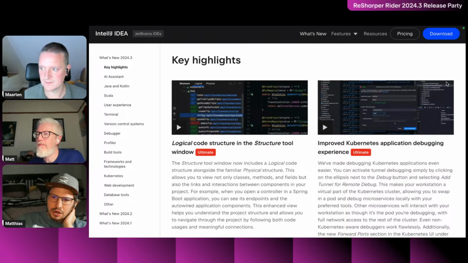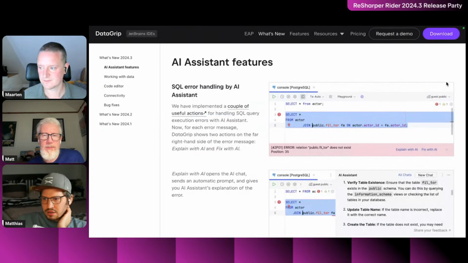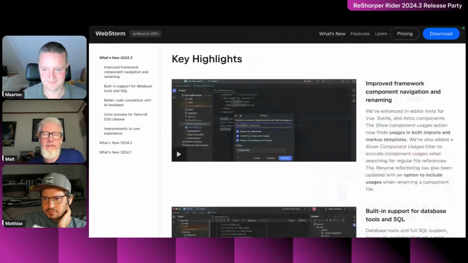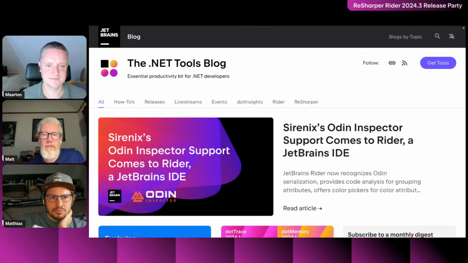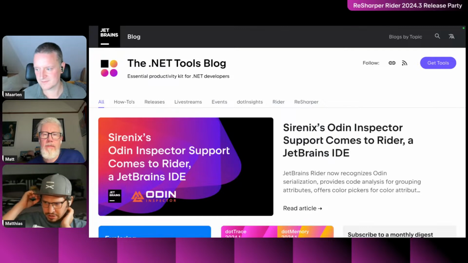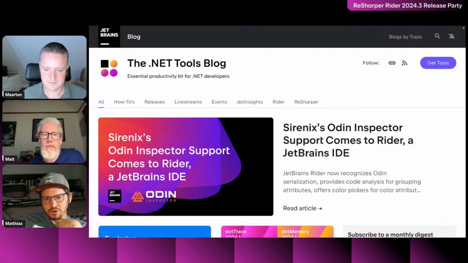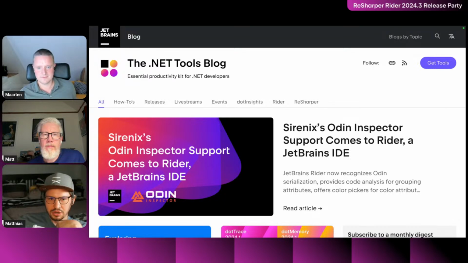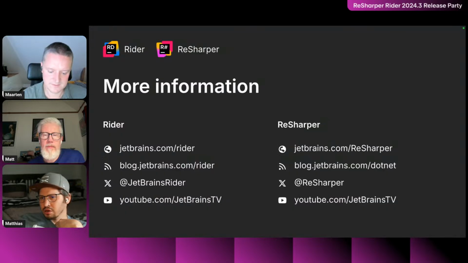Those you will find in Rider as well. Same goes for DataGrip and WebStorm. Also check out our blog. I made some references today, because we cannot talk about everything in detail, but those give a lot more detail on certain topics. Just check those out.